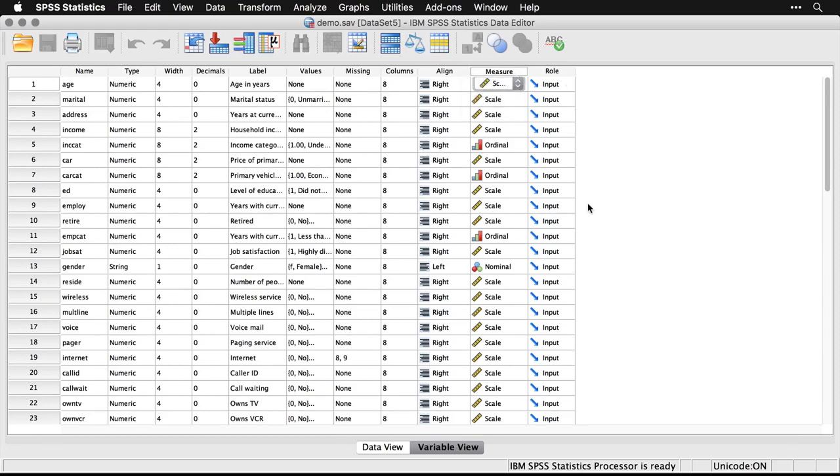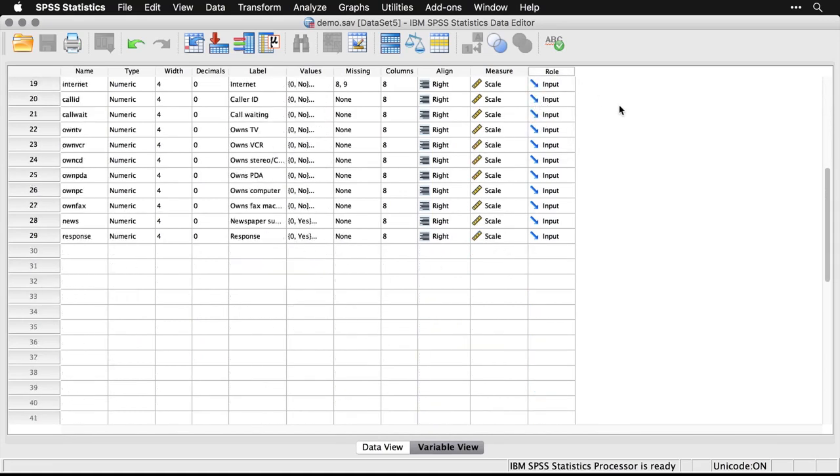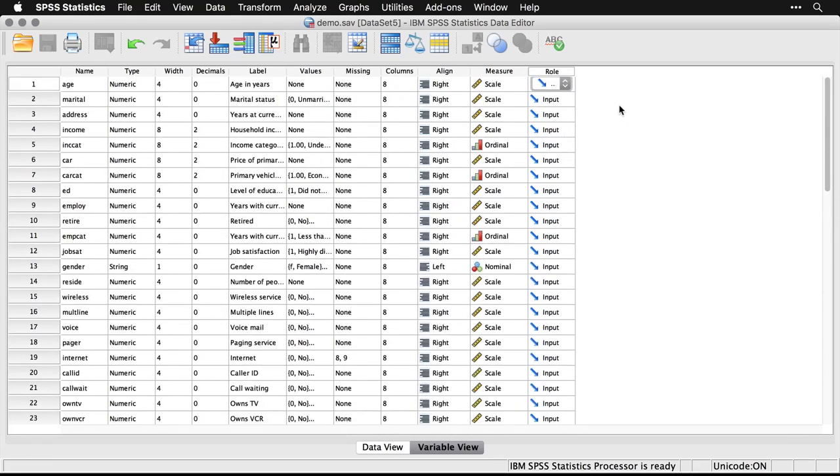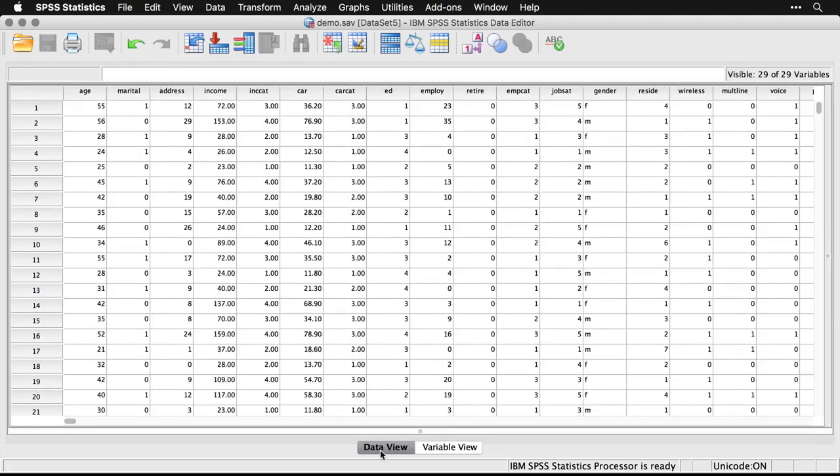You also have the option of specifying whether something is an input variable, a target variable, or both. There are certain functions that use those, but most of the time that's not a big deal. And you see that in this demonstration data set, those haven't been changed at all. So the first window in SPSS is this data window, but there's more to SPSS than that.